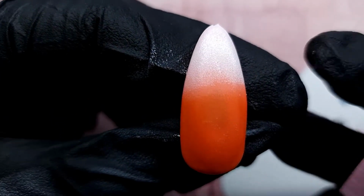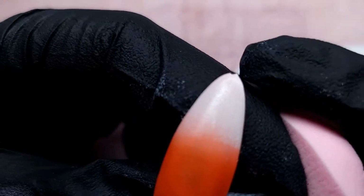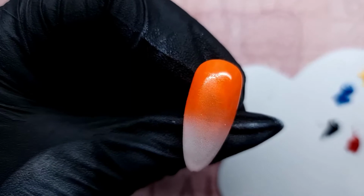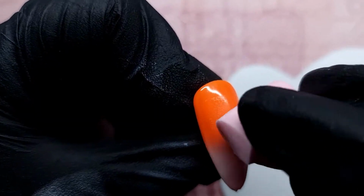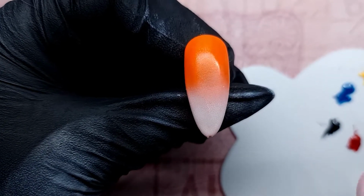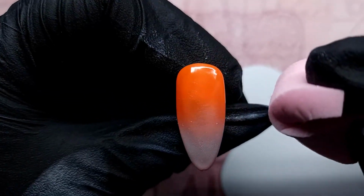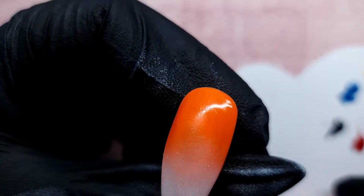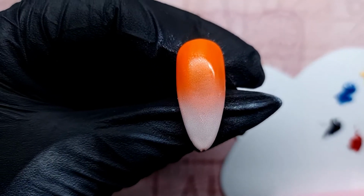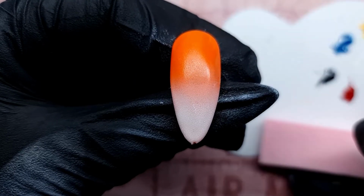And this keeps on falling off. So annoying to do stuff that you need to do only at the tip of the tip. I love this so much. Look at that. I mean, yes, there's still a line there, but it's still the best ombre I ever did, so I am happy with it. And obviously I managed to get some of that sponge off. Some bits.